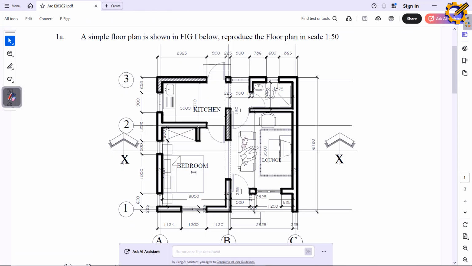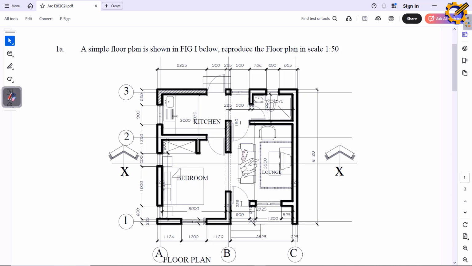So we are recreating this building plan. Before you came in, I said that in this building plan, you can see we have some features on the inside: kitchen sink, bedroom, the bed, the chair, the TV, the toilet, appliances and the likes. That is what makes this plan a rendered floor plan. You get it now? If it is a floor plan that has no features on the inside, it is just a normal floor plan.